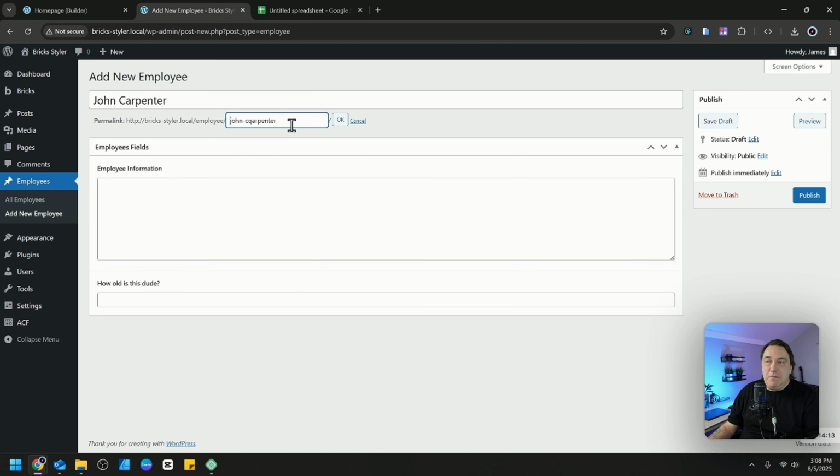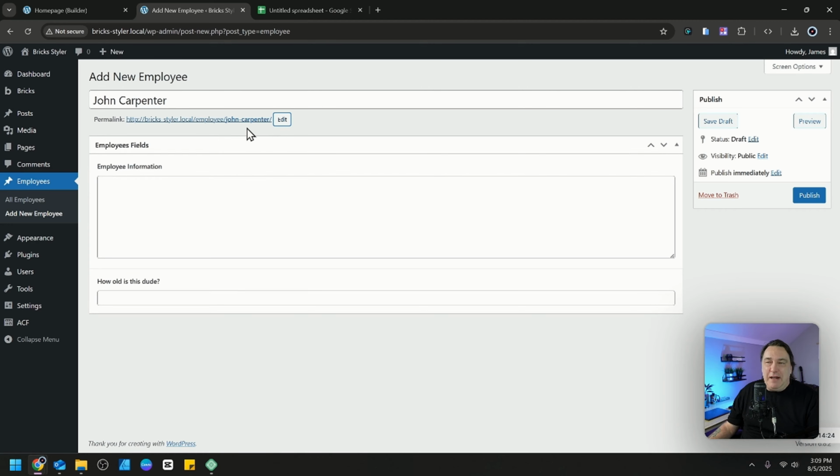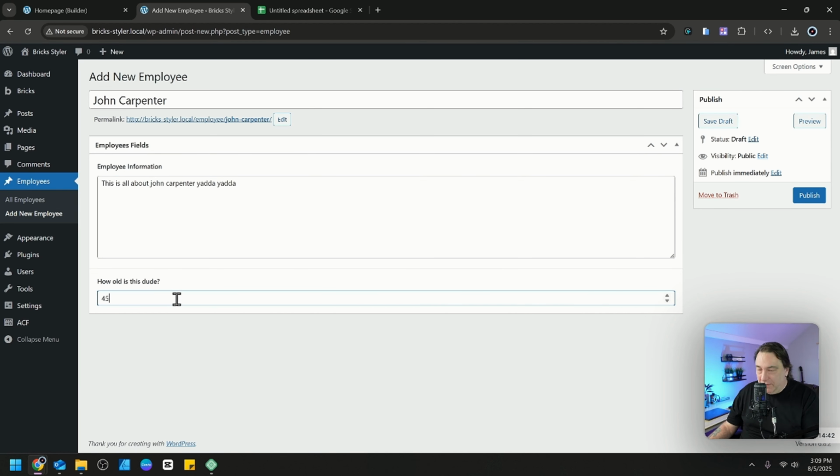And see, if you make a mistake and it creates the single URL from the title, you can just go ahead and delete it, click OK, and it'll redo it from your change. This is all about John Carpenter, yada yada yada. Okay. Doesn't really matter. There's some text in there, and John Carpenter's 45, and we're going to publish that.